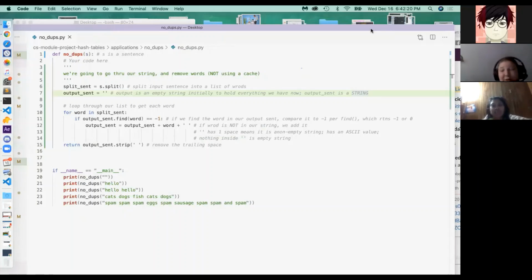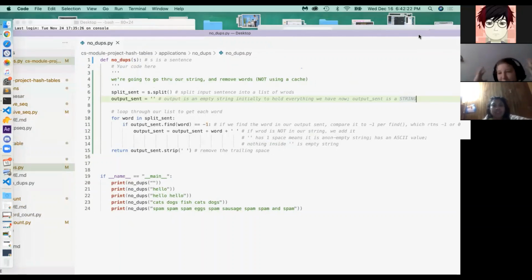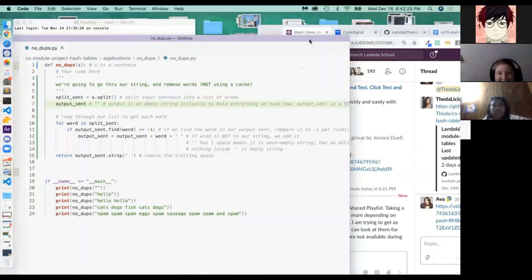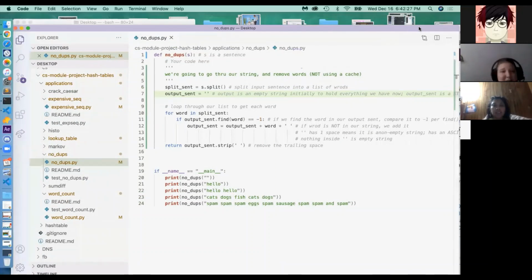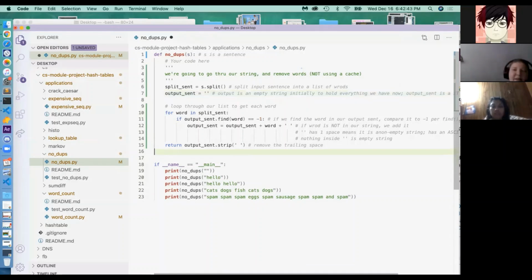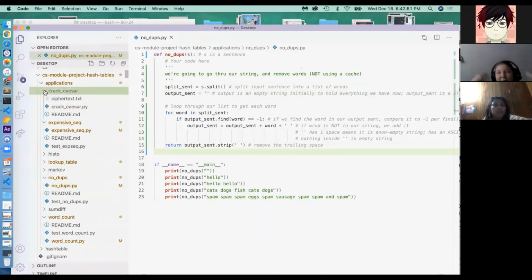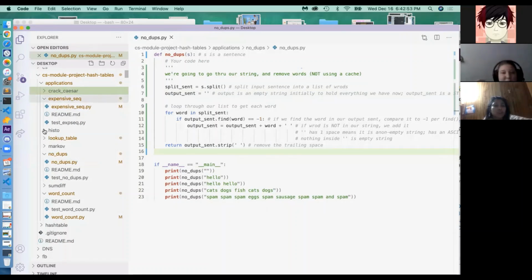So tomorrow is going to be some really cool and crazy concepts. We've got histograms, we've got Caesar's ciphers. We've got cool stuff. We've got Markov chains, a super cool way to use hash tables in a data kind of way, in a cybersecurity kind of way, and all sorts of different ways that we can actually implement this data structure. Oh, that's what these other files are.